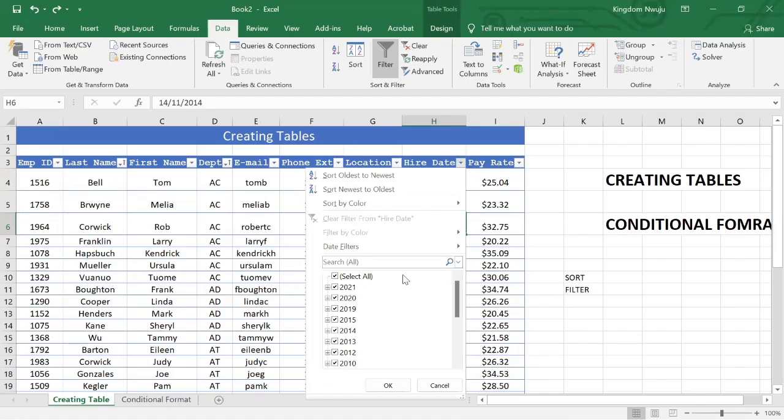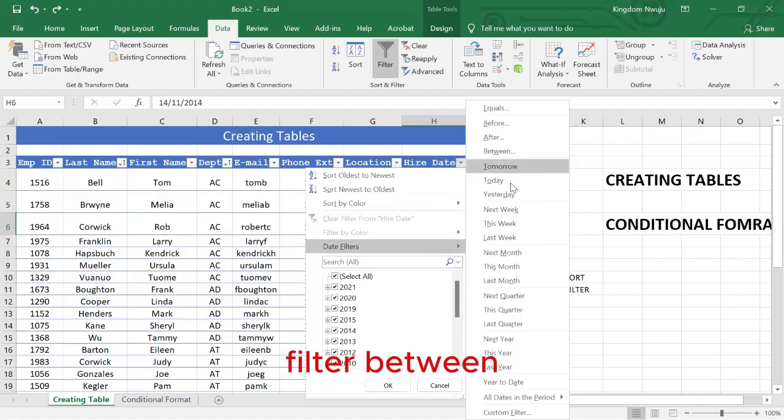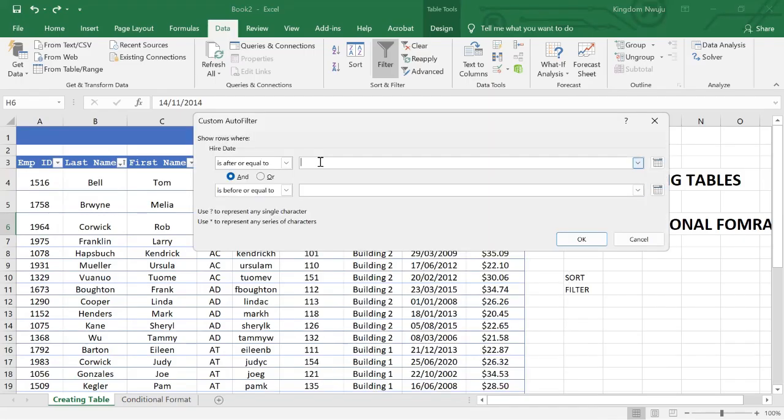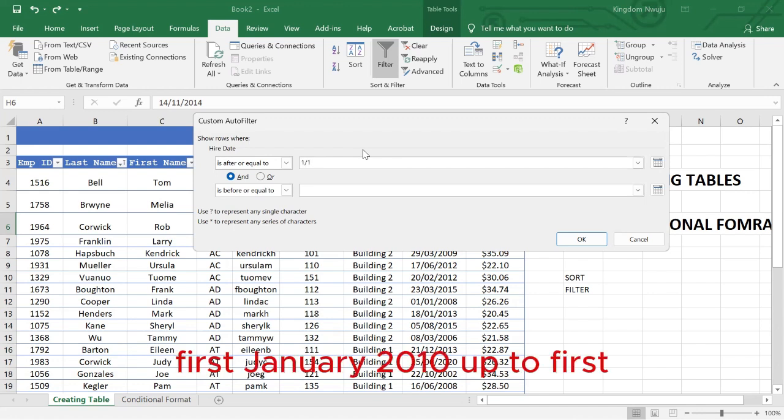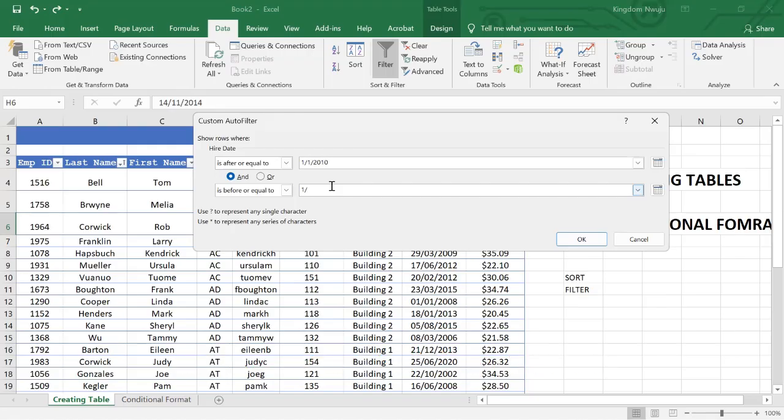Okay, let me go again. Filter between. Okay, let me say from 1st January 2010 up to 1st of January 2013.